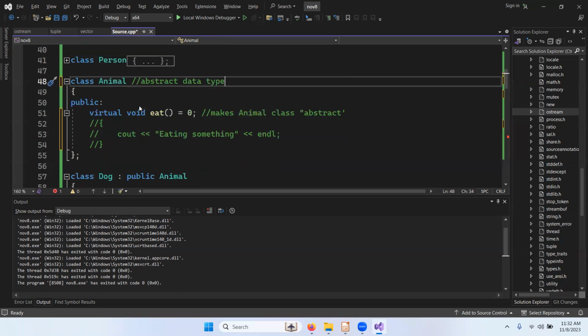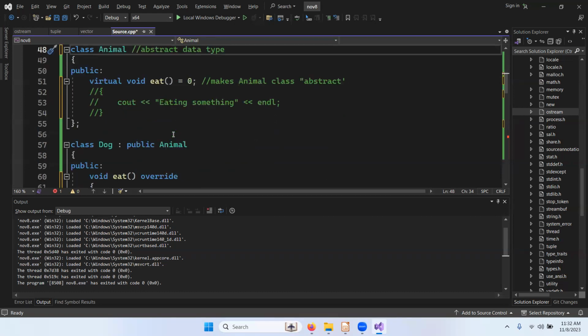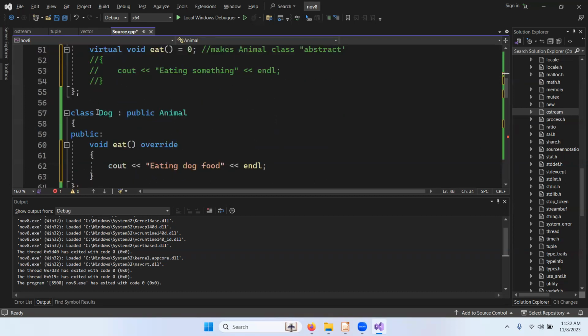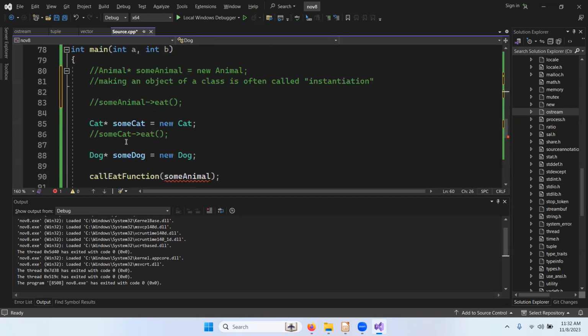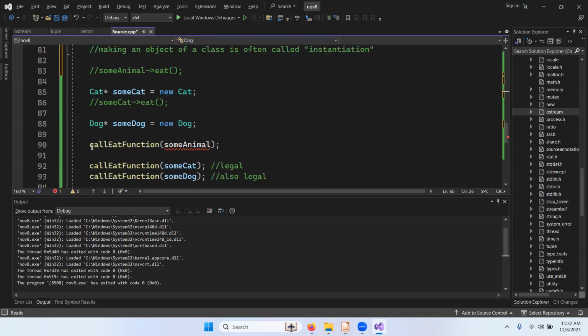And if you make a class abstract by defining at least one pure virtual function, then in order to be concrete, the derived class must override the eat function. So if I comment out this eat function definition, then all of a sudden I can no longer make a dog object.